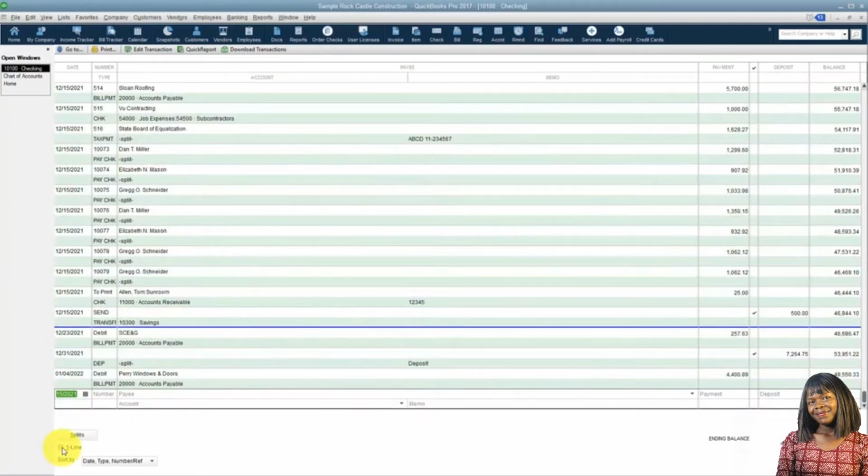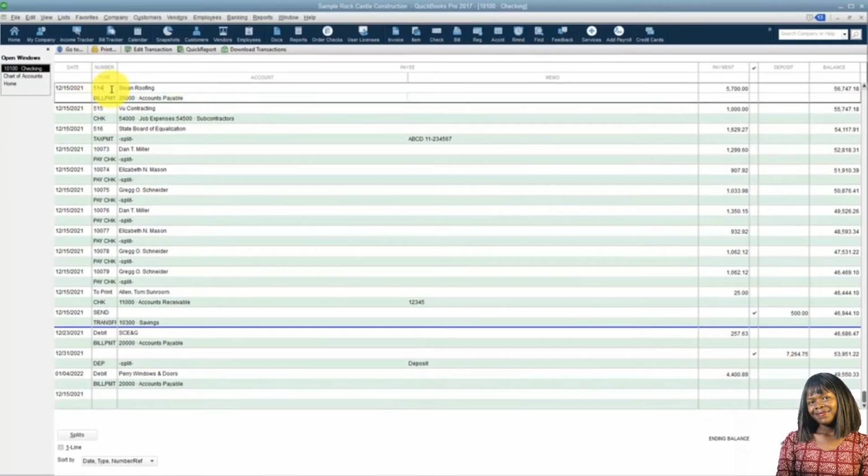Now, if you see a blue line like you see here, what that means is the transactions below are post-dated. That's all it means. You do have a place for the date here for each transaction. Then you have a place for the actual check number if there is one. You could put anything you want here. If it happens to be a debit transaction, you could put the word debit.